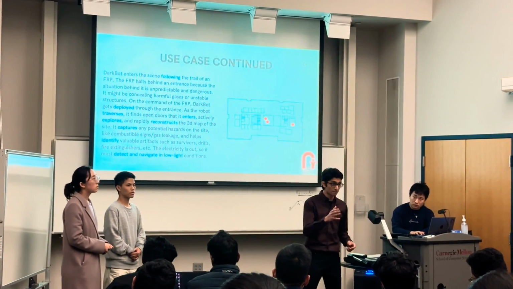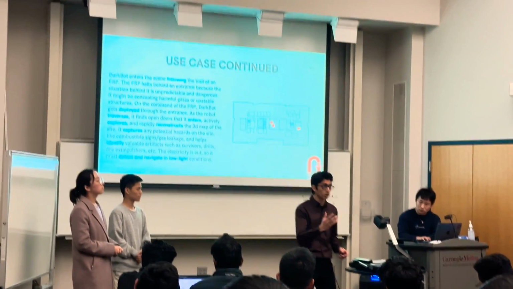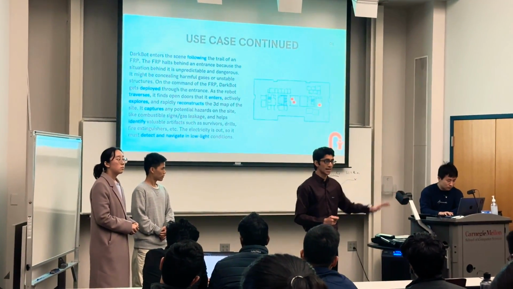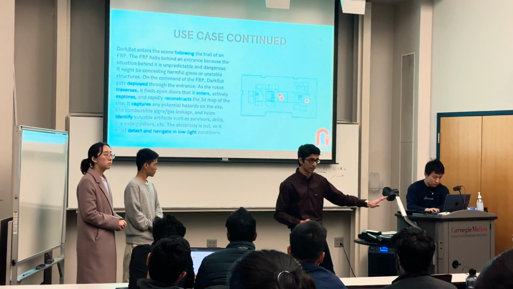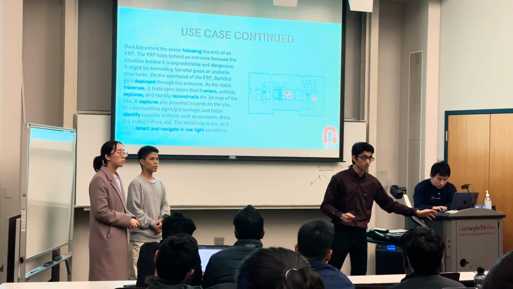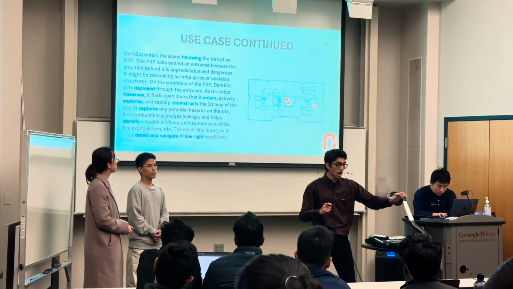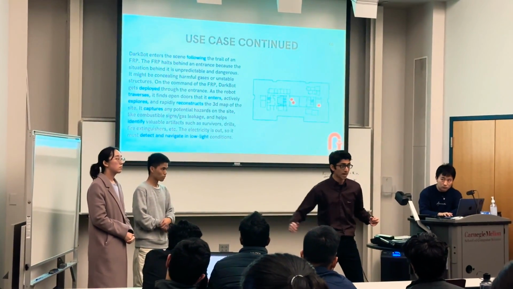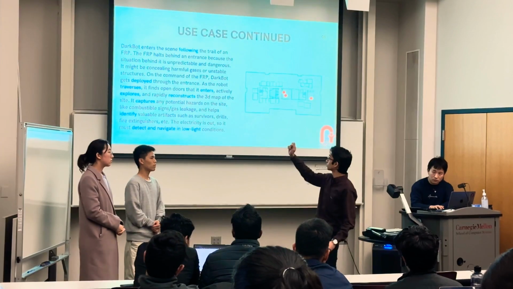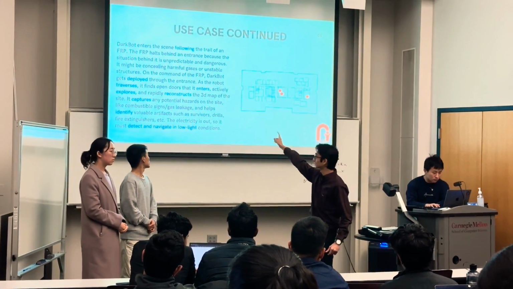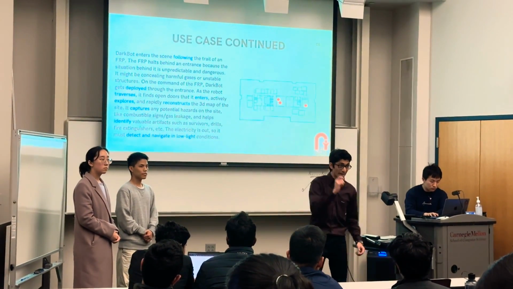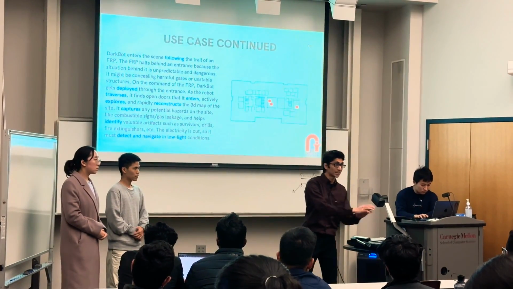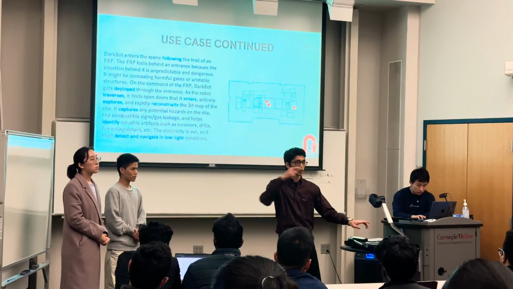What we are presenting here is the DarkBot, which follows the trail of the fire person. When the fire person is at the entrance of some really uncertain terrain or enclosure, the fire person allows the DarkBot an entrance inside, presses the deploy button, and the DarkBot goes inside and performs the steps in violet that we have highlighted here. So it enters, actively explores, gains information on the objects, and live transmits it to the operator.